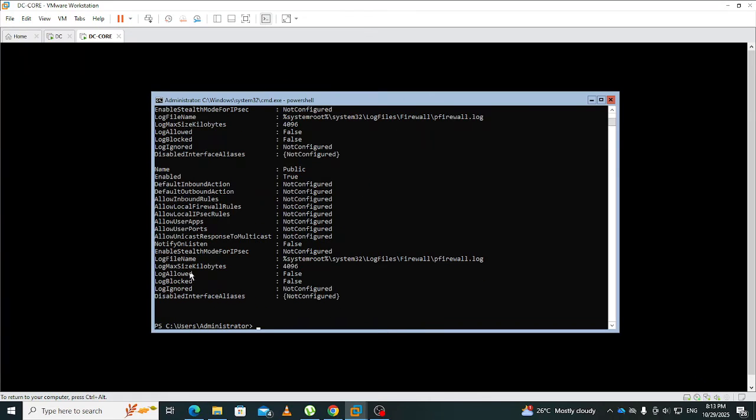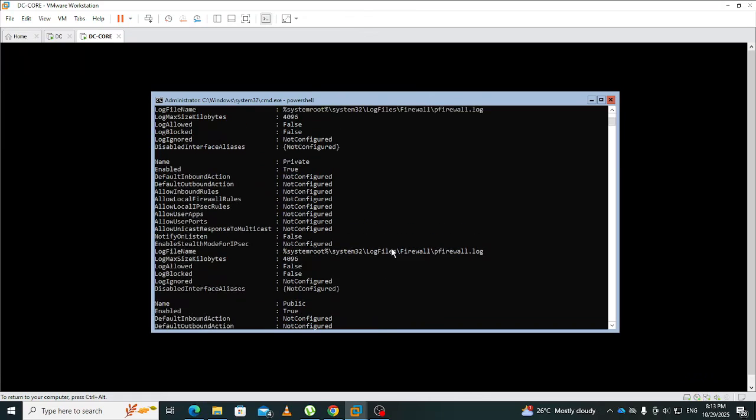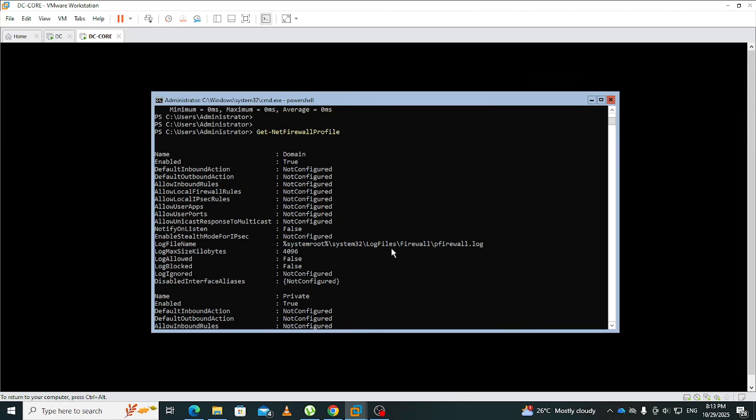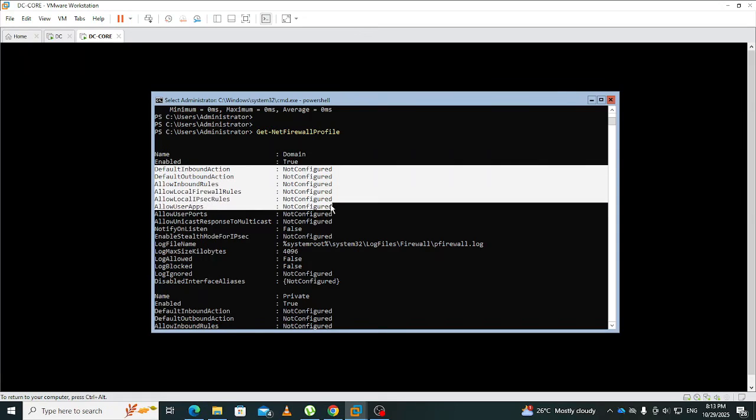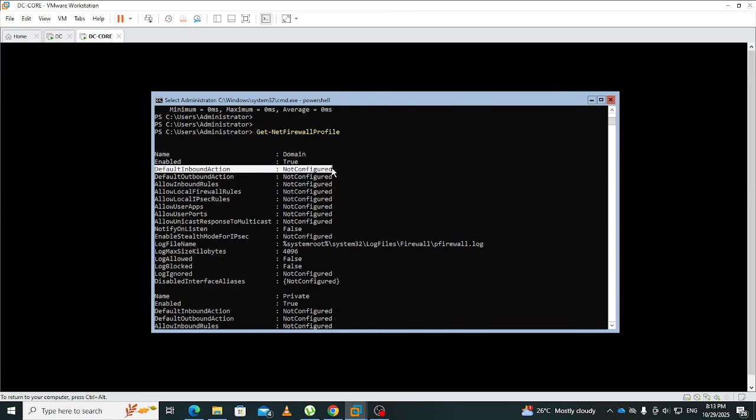So we can see the three profiles. We have the domain, the domain is enabled, but we can see the inbound action, the outbound action and then the rest are not configured. Our main focus is the inbound action.